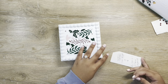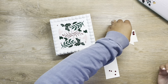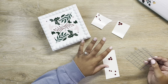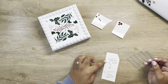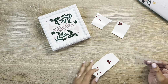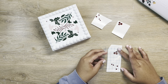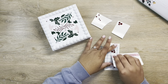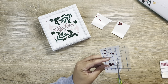Now, technically, we only have one layer left. Now, I'm gonna tell you, I only had this cranberry color in a piece of weird shaped scrap. So I had to cut this in three different pieces, right? So this I have written down is the top right and these are aligned together. So I know that this is gonna be the top right and then the bottom right. So with that being said, I'm gonna simply lay down these two together. And then I will trim this out.